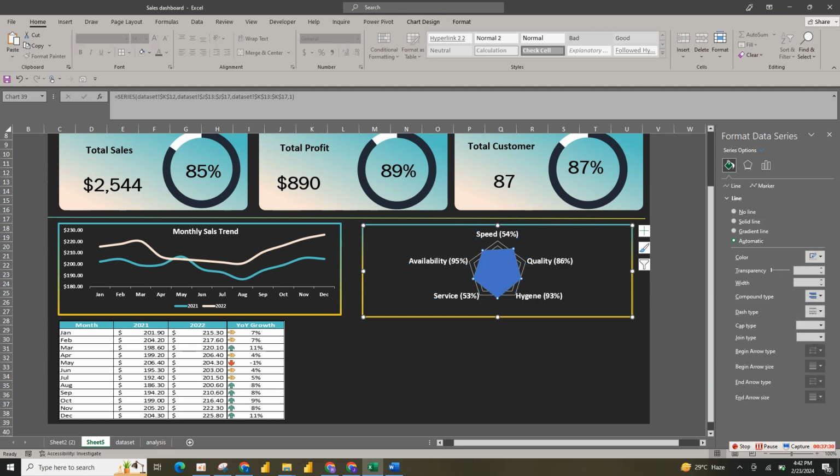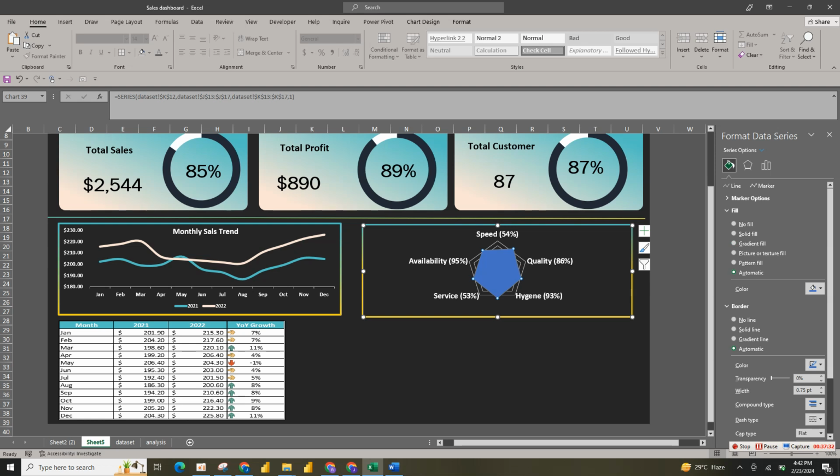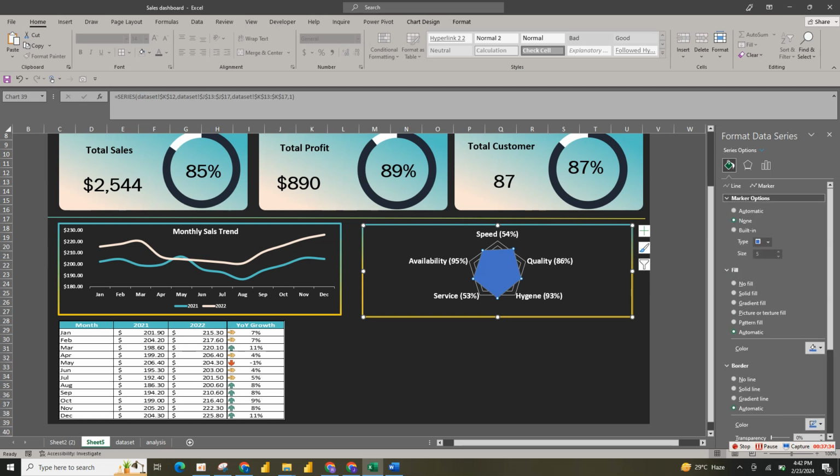So this marker, click on it, then change the marker, fill the marker. You can click built-in and change it, then you can increase it. Then I'm going to change this to gradient fill also.